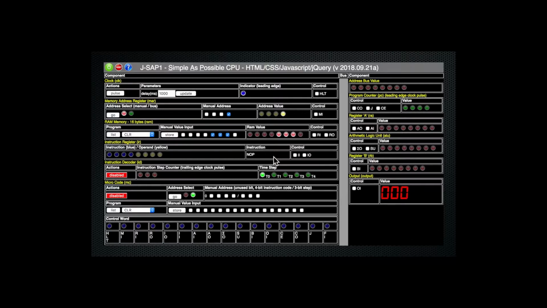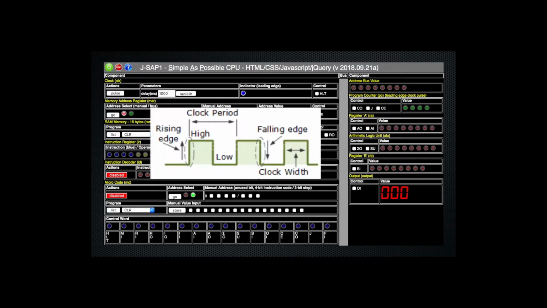But it should be noted that a component's output, when it's enabled, goes immediately to the bus. So it doesn't have to wait for an output to go to the bus. It doesn't have to wait on the clock cycle. But basically, all the inputs are latched only on the rising edge of the clock pulse. That's when the clock pulse just begins. We'll show that shortly.